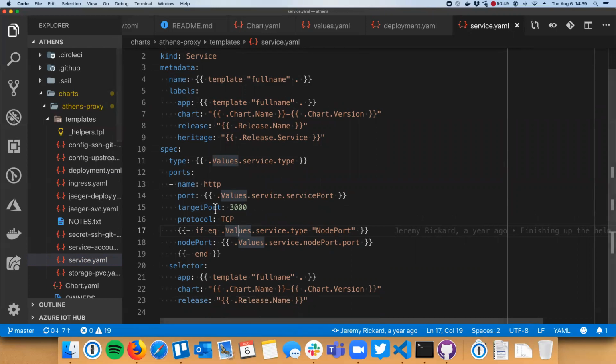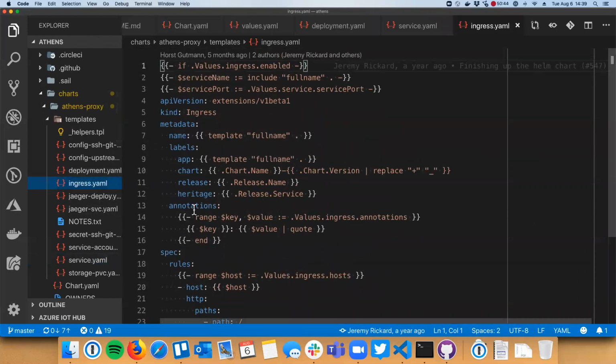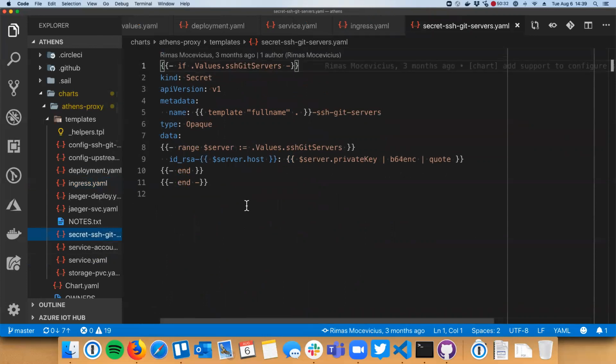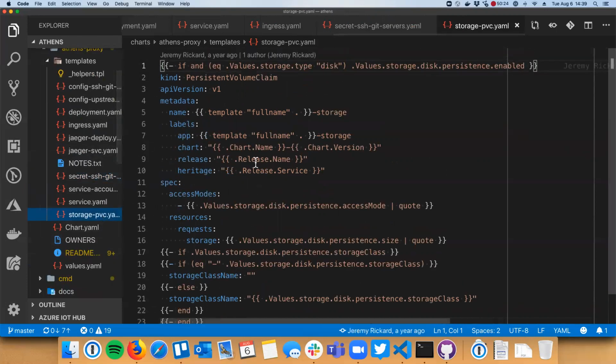Okay. So there's plenty more. There are these things called ingresses, which are how you route from the external internet into the cluster. So it's kind of hooking up a public internet request to a service. There are secrets. These secrets are for secret values, like you can imagine an SSH key would be a secret value. And there are these things called PVCs, or persistent volume claims.